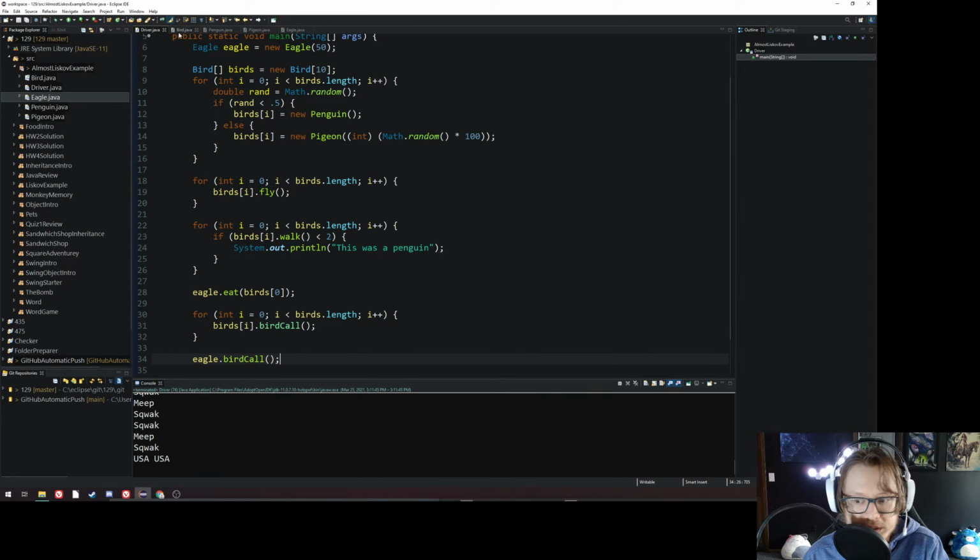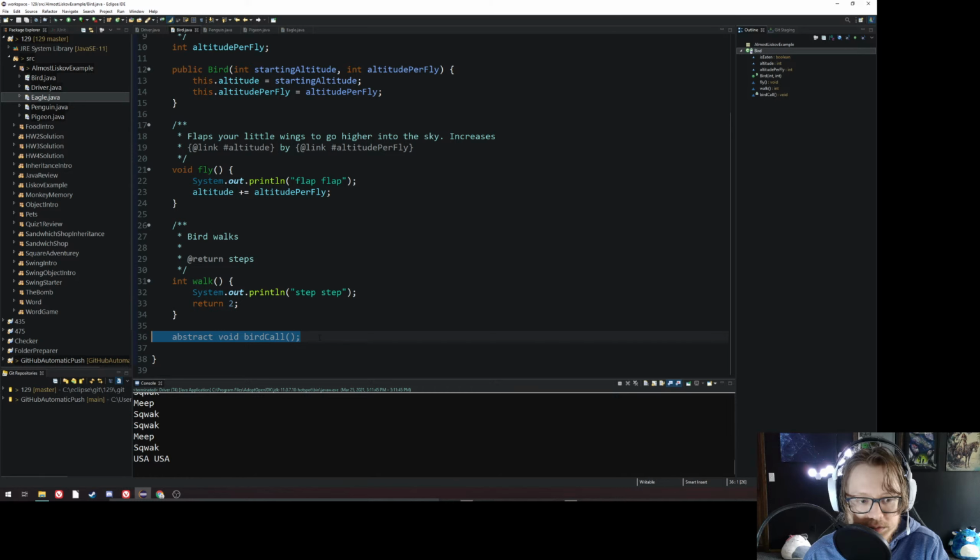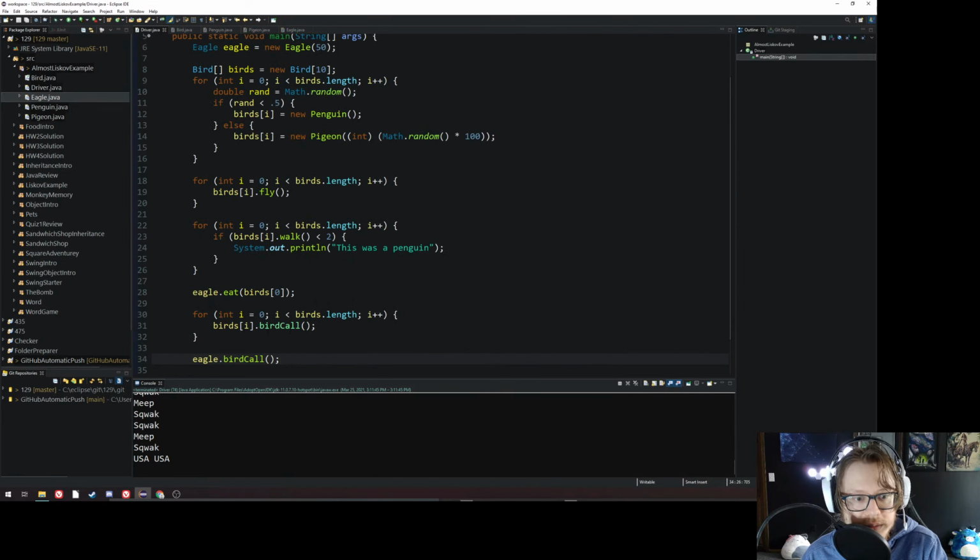So an abstract method is a promise to fulfill a method, but not a definition for one. All children must then implement that method to fulfill that promise. And that allows you to take for granted that all birds have a bird call and be able to use it accordingly.